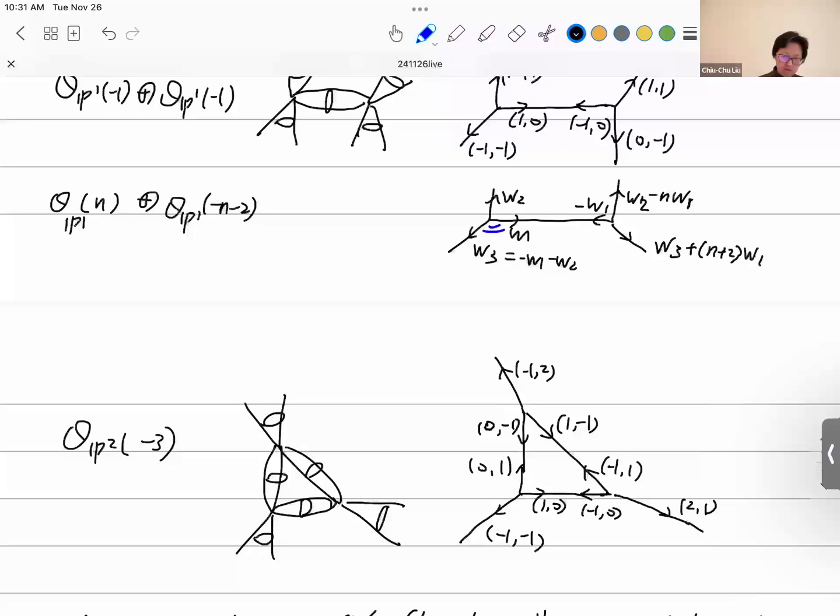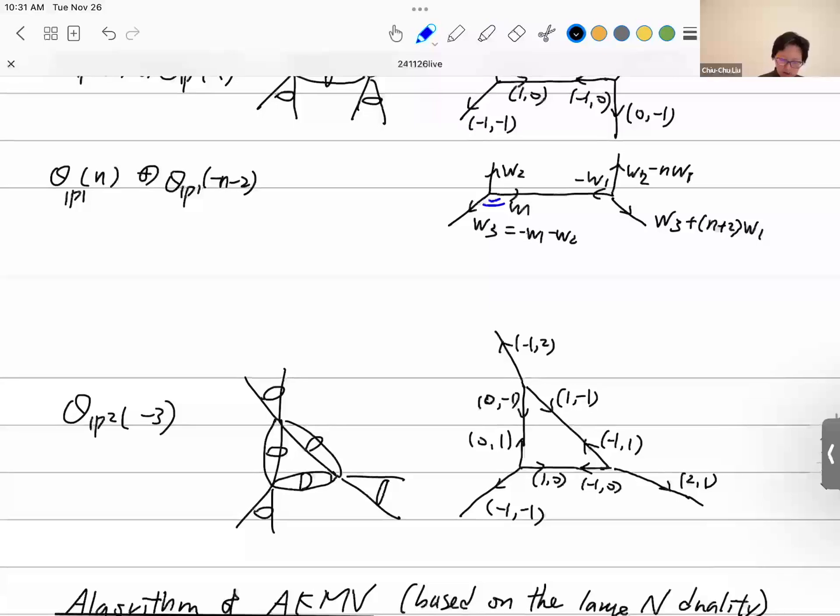So you see that for each fixed point, there are always three edges coming out of it. So it's a trivalent graph. It's locally planar because, for example, if you consider this graph of O(P2) minus 3, and if you remove one of the fixed points, say the top vertex, so this corresponds to you remove the fiber at infinity. Fiber at one of the fixed points in P2, fiber at the point.